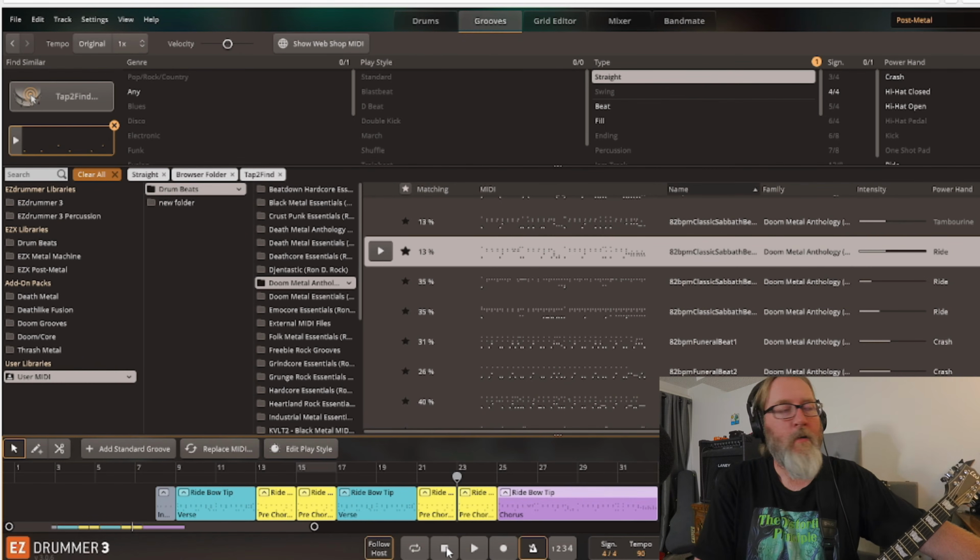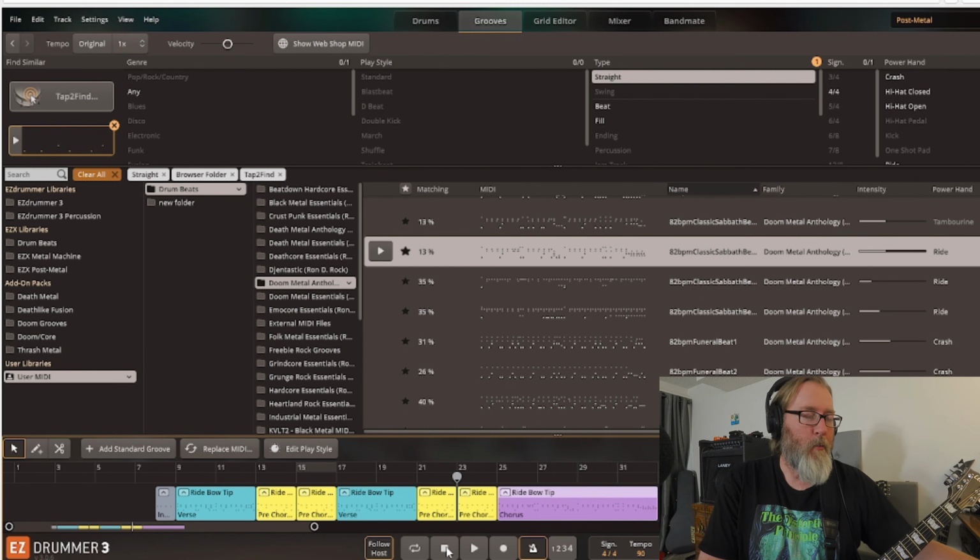And try it like that. So you've got 3 different guitar parts, 2 repetitions, and a bridge.